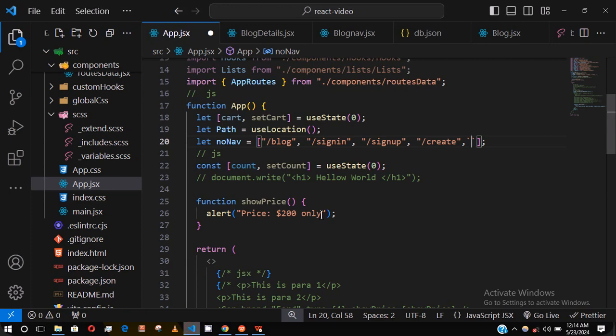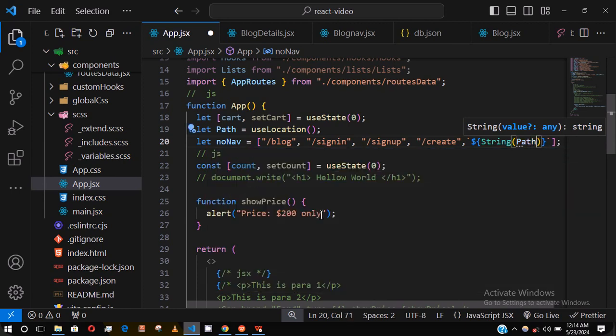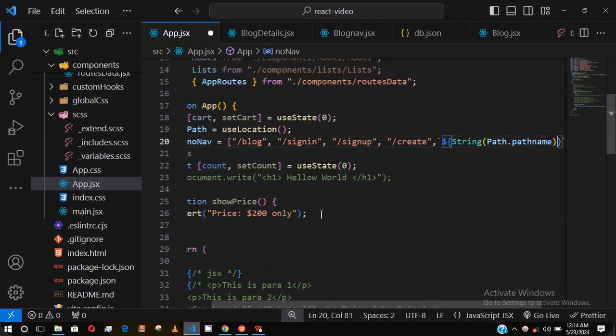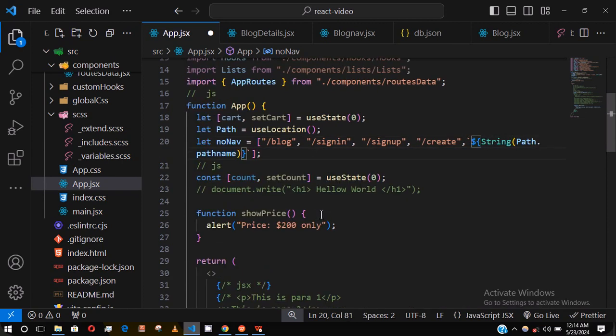So we are going to put here a string. I usually like to use a string, then path dot pathname. So let's Ctrl Z so that's how we can split it.